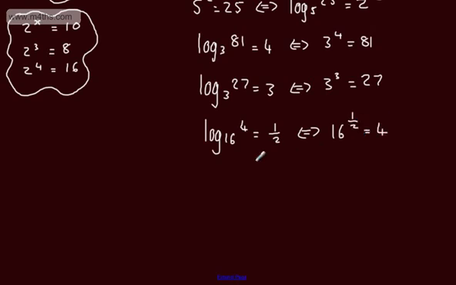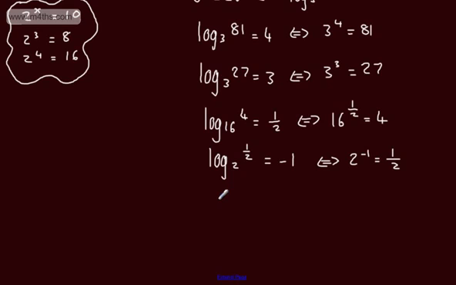Okay, let's write another one. Let's go for log to the base 2. We will have log to the base 2 of 1/2. What power is 2 raised by to get 1/2? The answer is -1. Therefore, now our exponential equivalent is 2 to the -1 is equal to 1/2. Remember, this log is simply the power that we're raising 2 by to get 1/2.